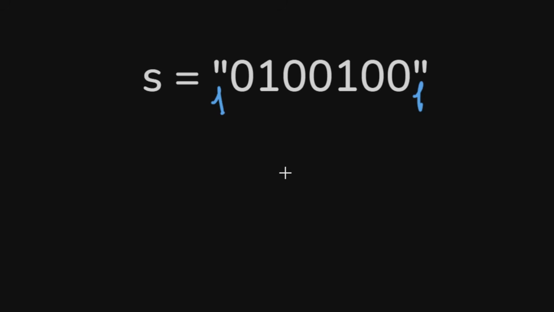Let's say for a moment that we don't have the operation available. What would be the result in this scenario? Well, the number of ones, right? So in this case, that would be 2.